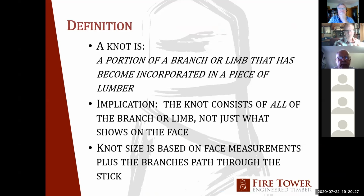Okay, the definition of a knot is contained in the book on the left, the grading rules. A knot is, in quotes, a portion of a branch or a limb that has become incorporated in a piece of lumber. The implication of that is that the knot consists of all of the branch or limb that's in the stick, not just what you can see on the face. So it's important to consider the face measurements as well as the path that that branch takes through the stick.